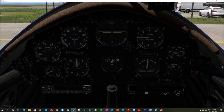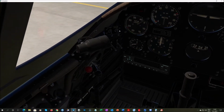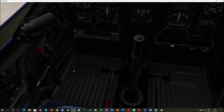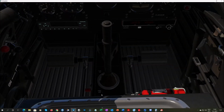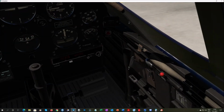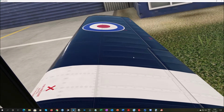Here we have a transponder, and then there's the communication radio. Battery master, avionic switch, magneto switches, some light switches, the generator and the pitot heat switch, the trim wheel, the parking brake, the red handle down there is the throttle, the black one is the mixture control, fuel lever, your basic flight stick, and the rudders. And with this handle you can set the flaps. And here's the carburetor heater for either the cold or the hot position. And that's it. That's all you need.